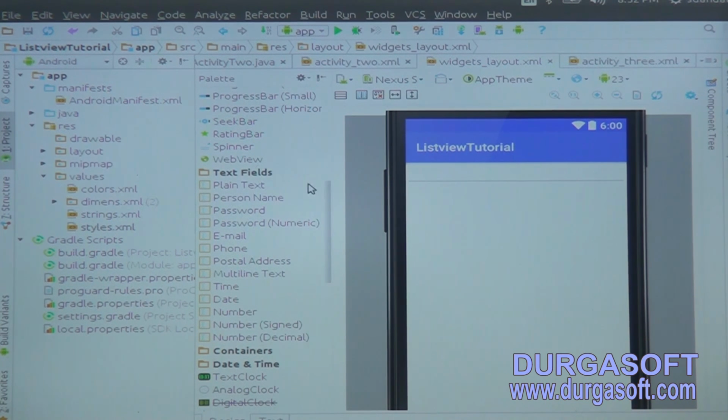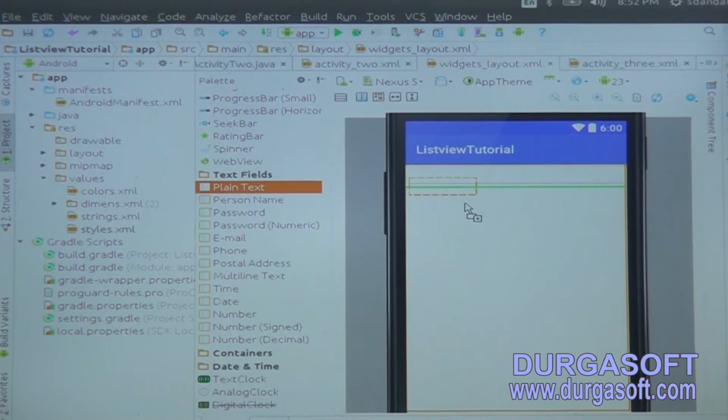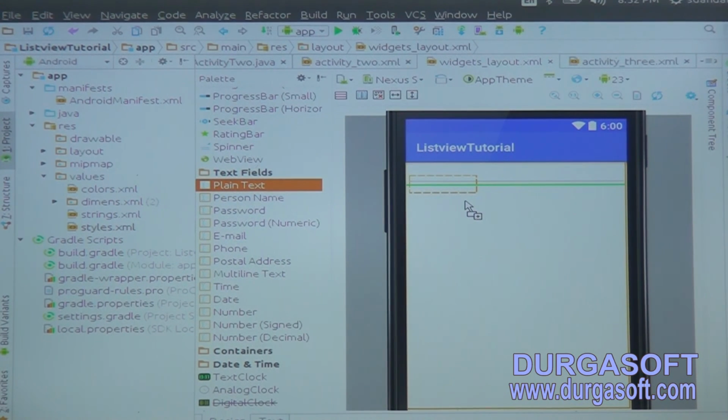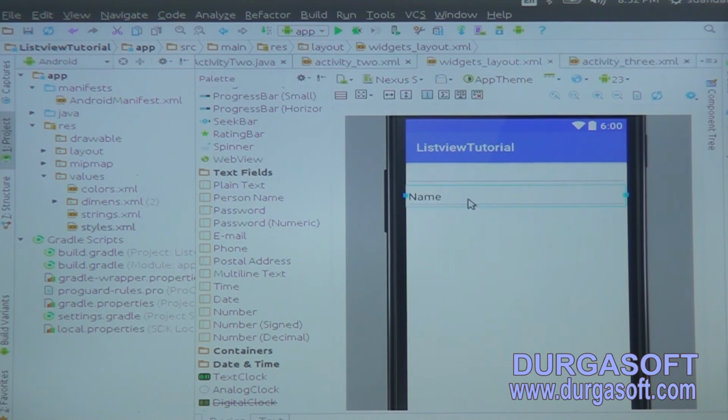So when you want a plain text view, you use a plain text view which will be taking all kinds of inputs. So it is not cumbersome in that it will give you only the alphabets or only the numbers. When it is a person name, obviously it gives you person name, something like this, which has a ready-made hint inside it. So you simply write a name inside it. So the soft keyboard that comes from the bottom of the application is always, when you tap on this particular field, the keyboard automatically pops up.